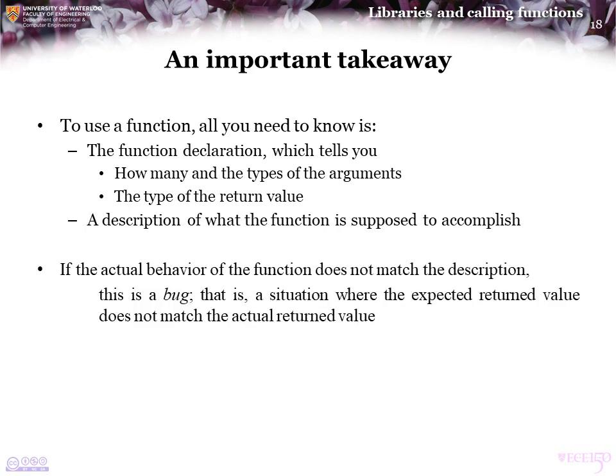Now, if the actual behavior of the function does not match the description, this is known as a bug. That is, it's a situation where the expected returned value does not match the actual returned value. In this case, the person who authored the code has got to go back and correct the implementation of the function so that it does indeed return the correct value or the expected value.